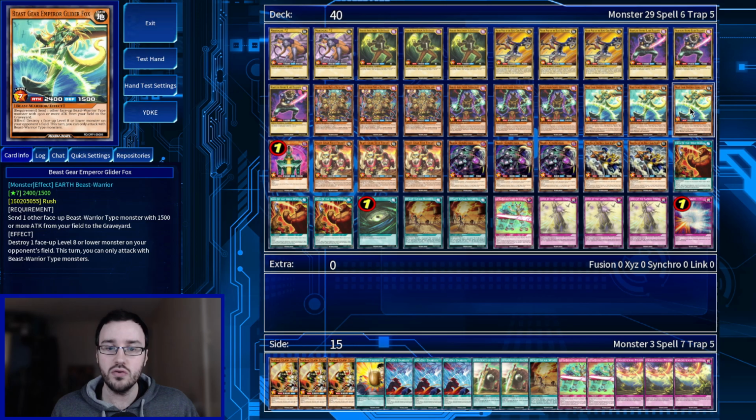So the new card that we've got for this deck is the Beast Gear Emperor Glider Fox. This is a 2400 attack level 7. So 2400 is a little bit on the weak side, but its effect is okay. We can send one other face-up Beast Warrior type monster with 1500 or more attack from our field to the graveyard to destroy 1 face-up level 8 or lower monster on your opponent's field. This turn you can only attack with Beast Warriors.